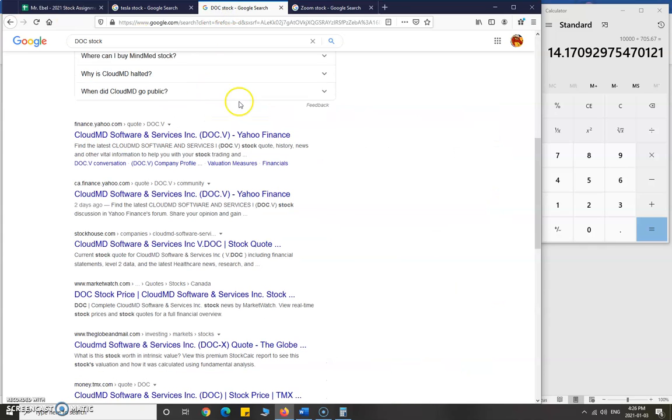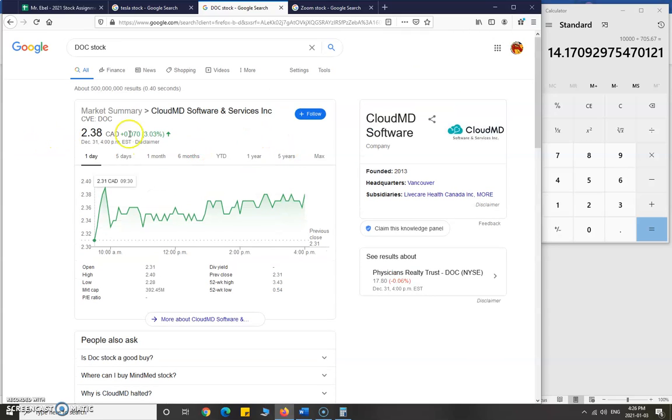The other one I chose was telehealth, which was an American company. It's called CloudMD, and it's basically a way of diagnosing health issues online through the cloud rather than doing it in person in a doctor's office. And I think you guys could probably figure out why that might be a good idea in today's world. So that's the kind of way I want you guys to think when you're picking your stocks. Okay, and you can choose the stocks I picked. Preferably, if you don't choose all 3, but if you want to choose a couple of them and give me similar points to what I said, or some new points that maybe I don't know, that'd be awesome.